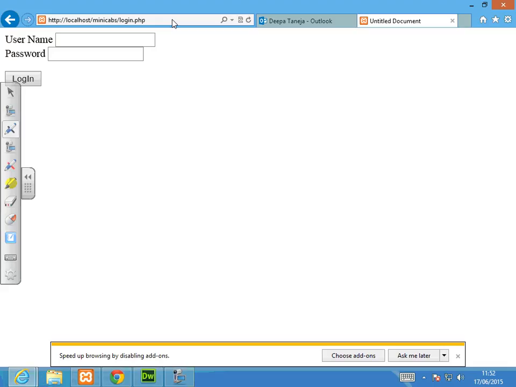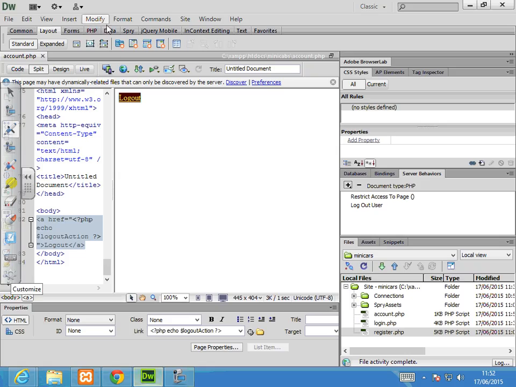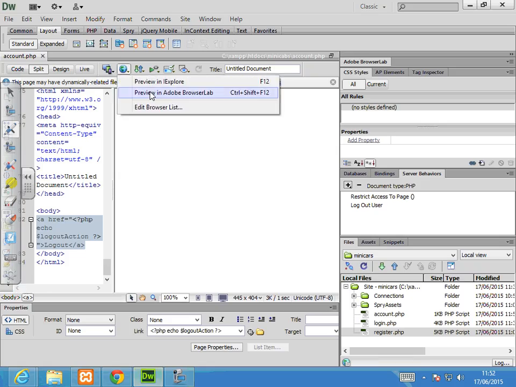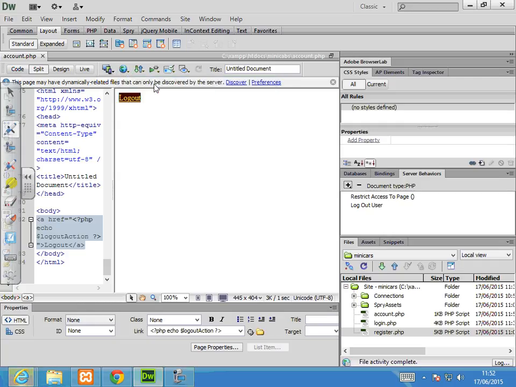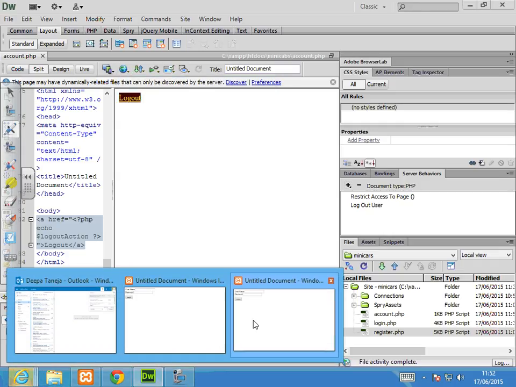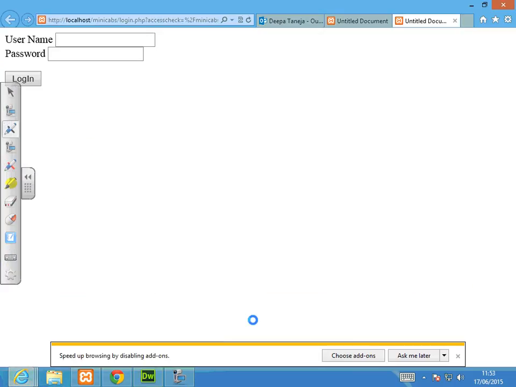If I go to Dreamweaver and open this page again, it will take you back to login because you're not logged in. If you try to open your account page again, it will not let you in unless you've logged in, because that's how restriction works.